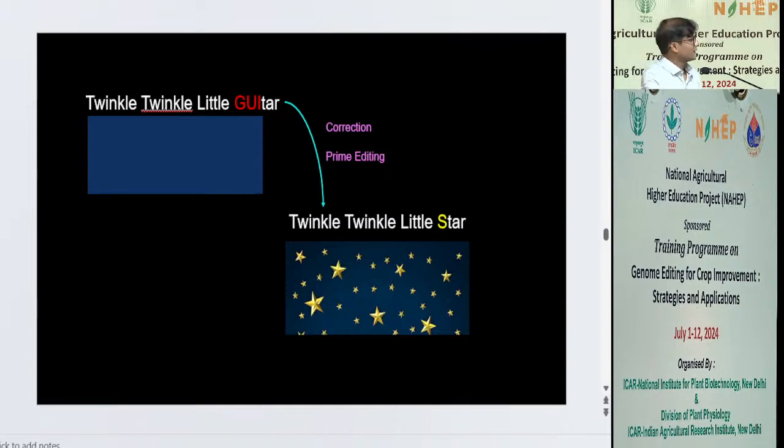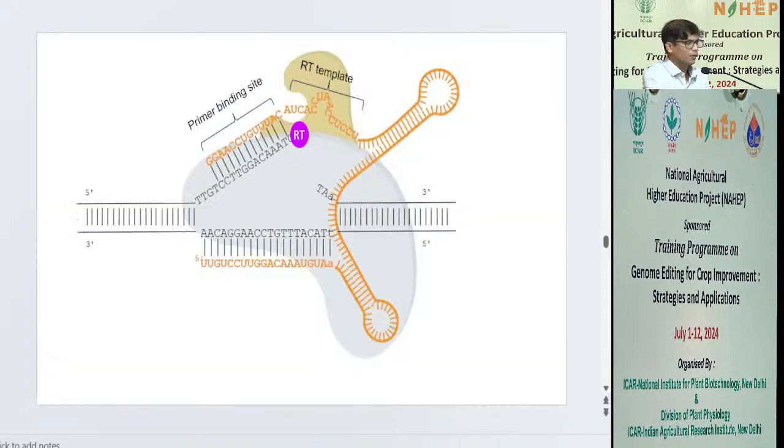Now if you see this, this is how it works. This region is what? What is at the bottom? Search means the same region that you design in normal CRISPR-Cas9, 20 base pairs, this is the same region. Search region and then this is the replace region. In this there are two things, one primer binding site, another is the RT template. Primer binding site is the same, you cannot modify that. That will pair with the nicked strand.